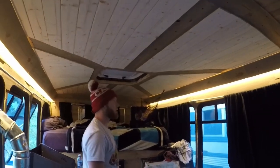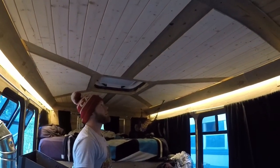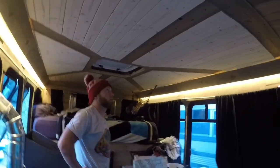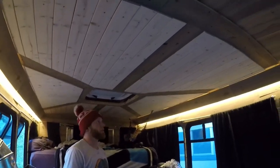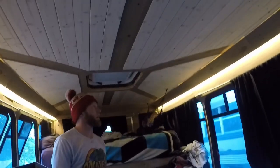What's going on with the ceiling? Was that custom? Ordered it off of Amazon. This is all Amazon wood. I got it from Amazon, all put together just like this, and it fit up right away. It's like custom fit for the bus. Amazon did a really good job. I got to really give out to Amazon and eBay.